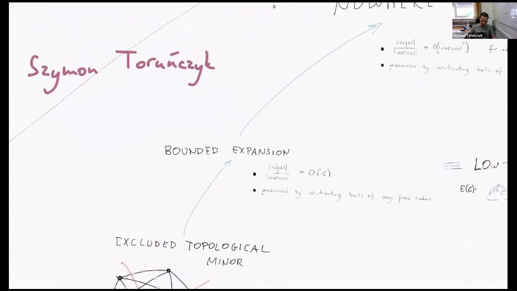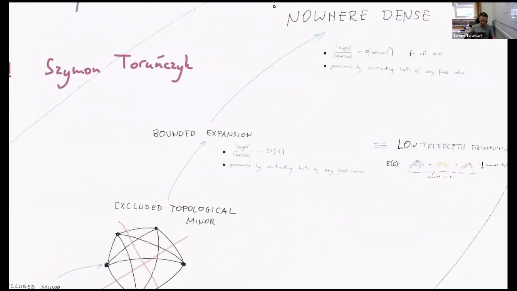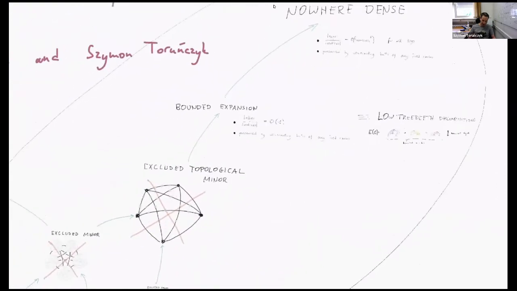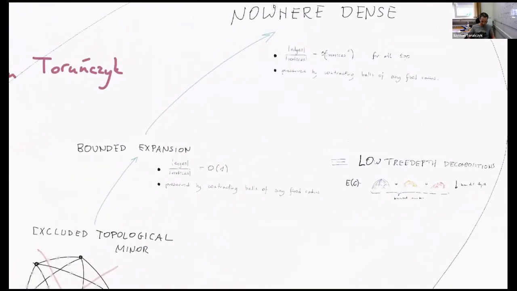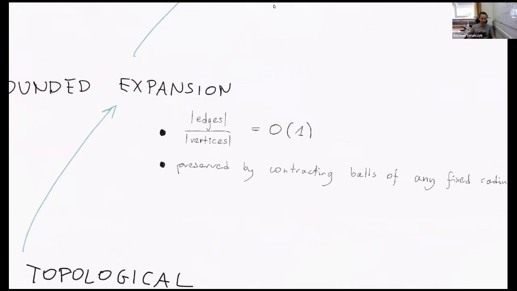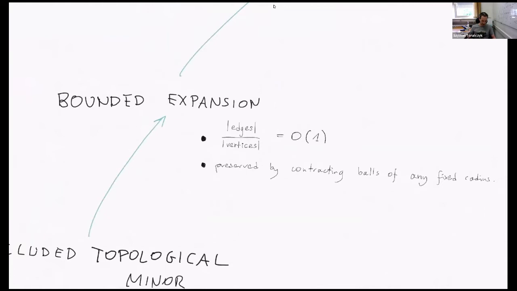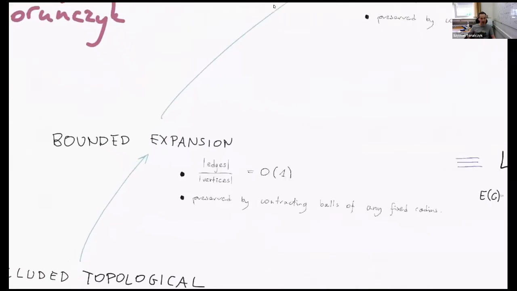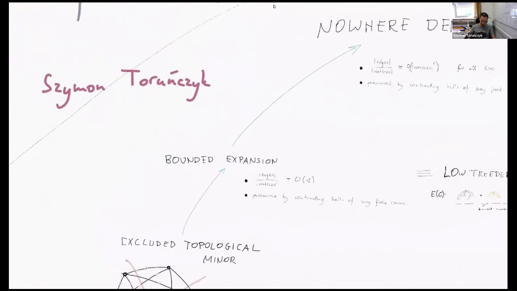And there's a map of various notions of sparseness or structural tractability. Those classes over here are sparse in a sense. They have a small number of edges. You can think of it as roughly the number of edges being proportional to the number of vertices, rather than proportional to the square of the number of vertices, as it is in general graphs. In general, you can have as many edges as roughly the square of the number of vertices. In sparse graph classes, you have rather a linear number of edges.